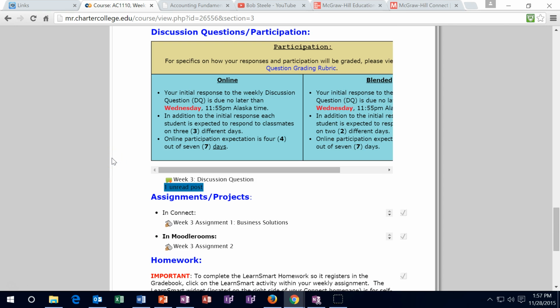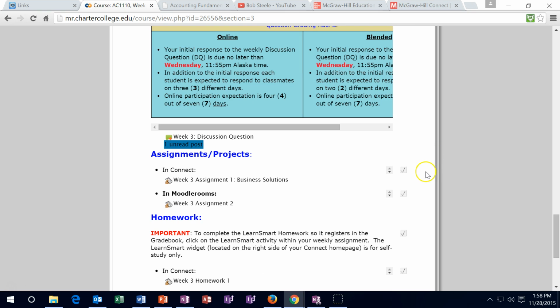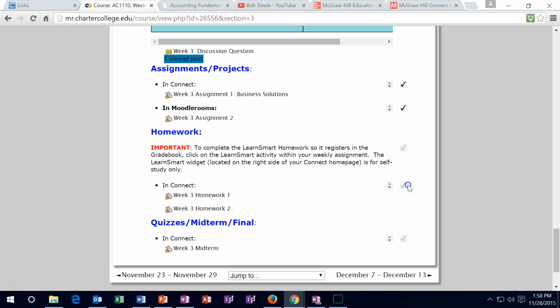Remember that this is your checks area to make sure you finished everything. Meaning, once you're done with the discussion, you can say, okay, I've done that, checked it off basically here. You can say assignments, done that, check them off, done this, done this, even though this work will not necessarily be done in Moodle Rooms. This is where you go and say, okay, I finished this, I finished this, I finished this. You won't see it in the gradebook until, of course, I enter that in the following week.